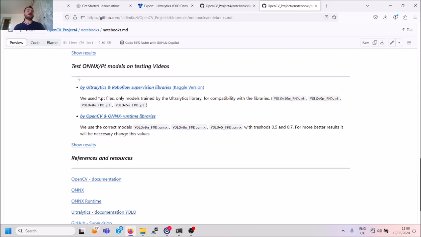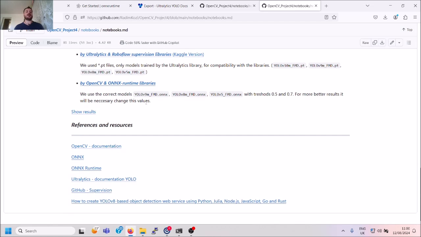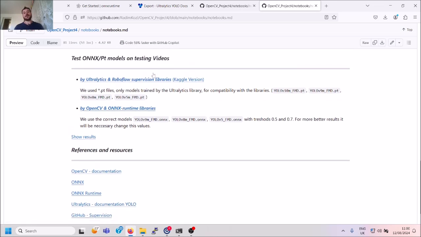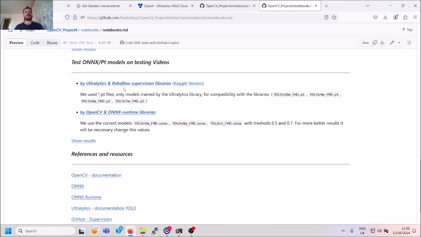This solution again is possible to use if you train models by Ultralytics, but it's a very nice and very effective solution, but still something of a black box, and it's only usable for Python and C++.